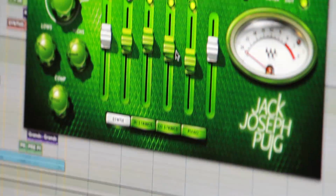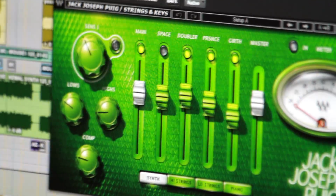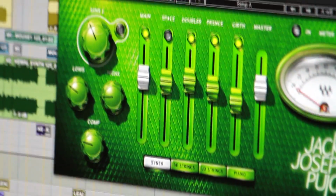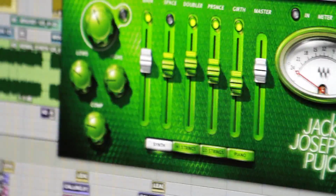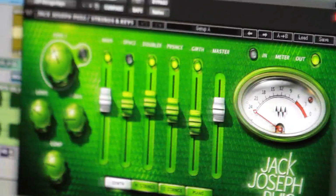Another one of my favorite plugins in the last couple of years has been from the Waves Signature Series. I love all of the Waves Signature Series, but some of my favorites are the Jack Joseph Puig. And I pretty much use this green looking plugin on almost every song. I use it for a lot of synths and piano. Just trust me, pull it up, throw it on some synths, throw it on your synth bus, throw it on your piano bus, just using the presets they have.